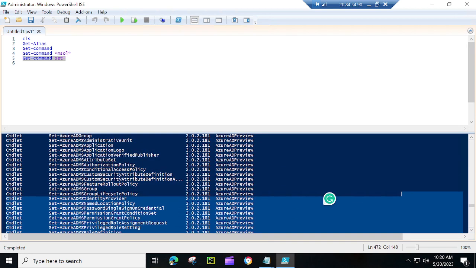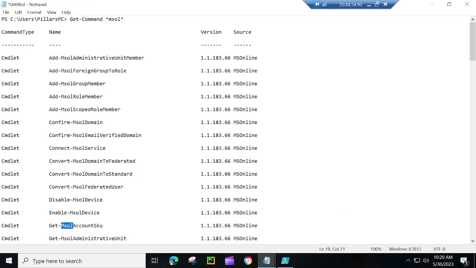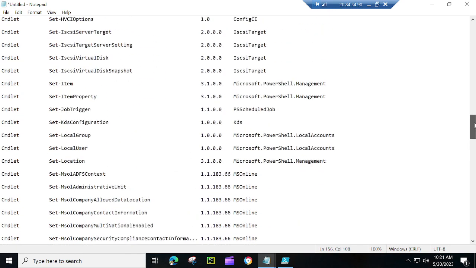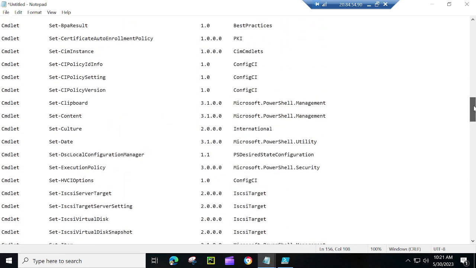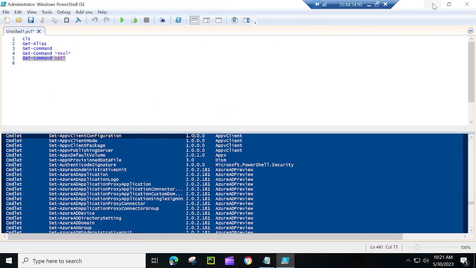So let's see. I'm not sure we can get to the top because it's going to take some time, but let's just take what we are able to capture at this time to discuss a lot of set commands from what we can see. Now everything you're going to be seeing on that page is going to be set, set, set, set execution, set dot this, set, set, set. So that is all that you are going to be seeing when you use Get-Command set star, right?